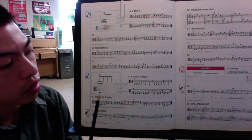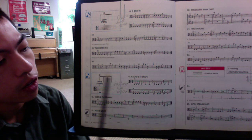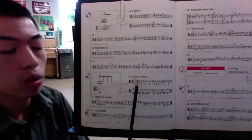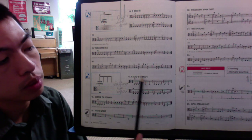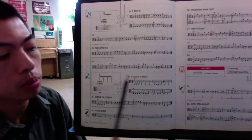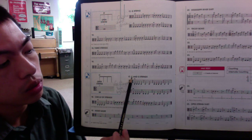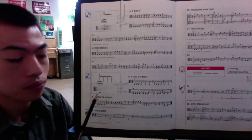Coming down to the bottom of our page, we have the open C string. Now on number 17 it says C and E string, but only if we were to practice with the basses and the violins will the group be playing 17 with the E strings. But because it's only the violas, you don't need to see the E strings, it's only as C strings. This is the C string, our lowest string on the viola.